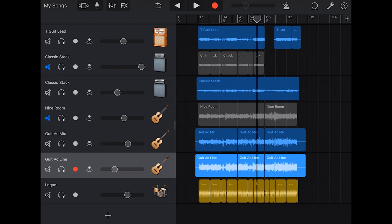I hope you found this interesting, that we showed how we can set up and record acoustic either via microphone or via line in. We can blend those sounds together here in GarageBand, and then we can make sure that those sit nicely in our track. And once again, we've still got all of that mixing phase to go, where we can do our EQing and change our reverb, our delay, all of our other settings to make sure it's sounding even better. But for now, it's sounding okay in our mix.